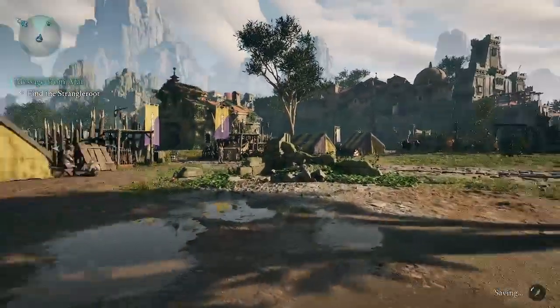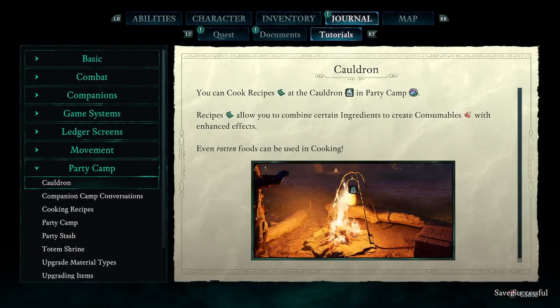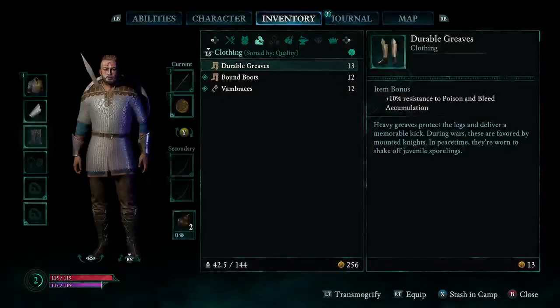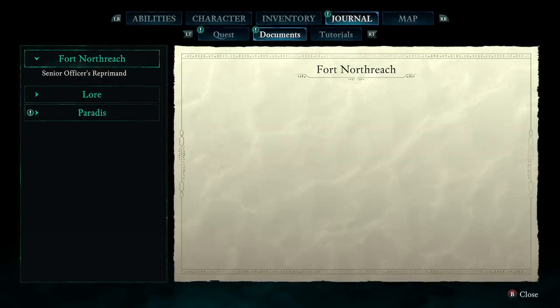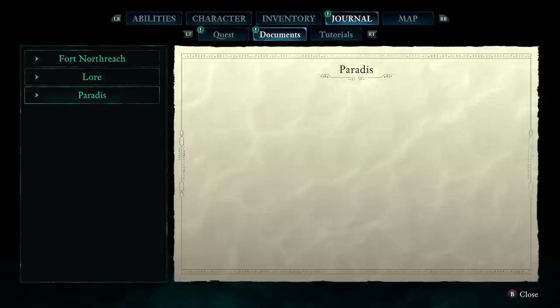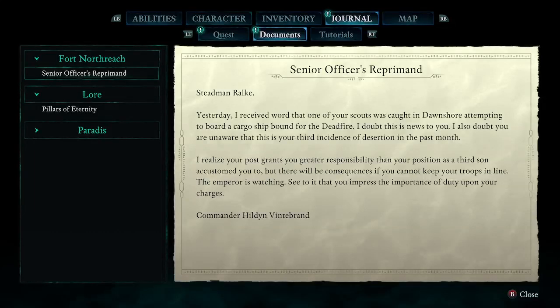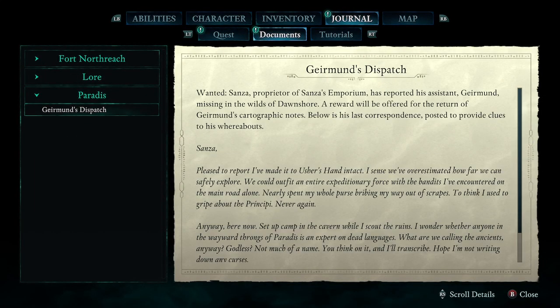Alright, we're back. Let's go check this place out again one more time because it looks like, according to the map... Yeah, we did the party camp thing already. Come on. Documents. Wait a minute. Documents. Paradise. Dispatch. Okay. We did the Prince's Attorney. We did this one here. Do we not? The reprimand. Why does it look like there's one missing here?